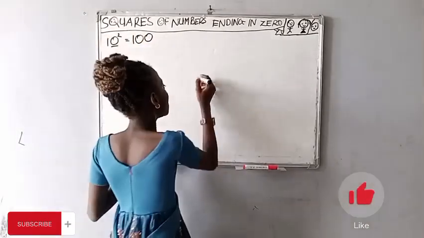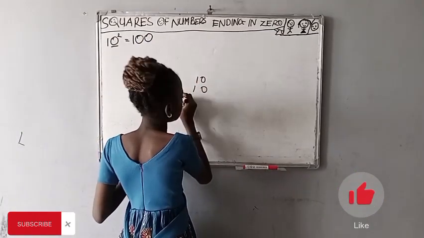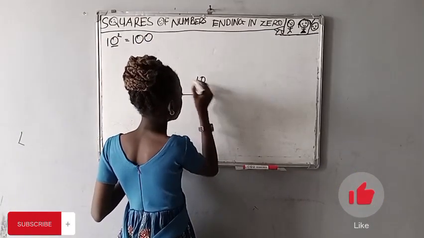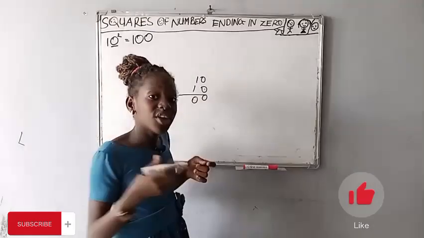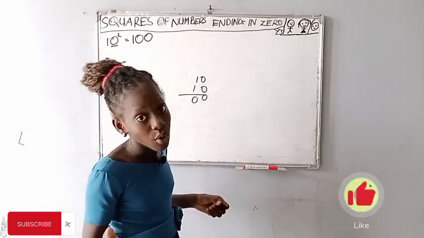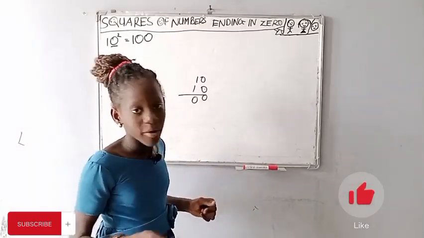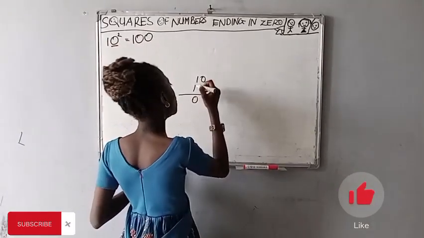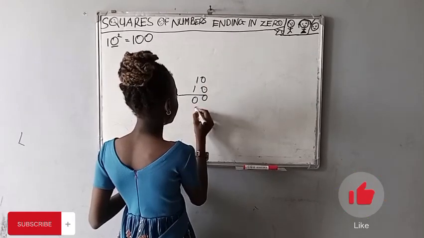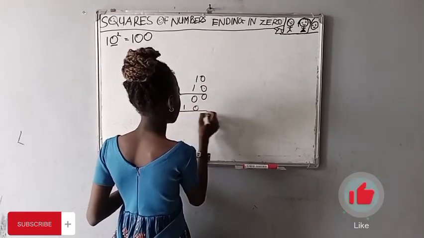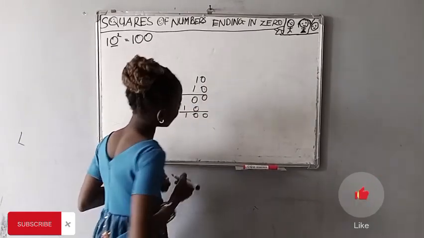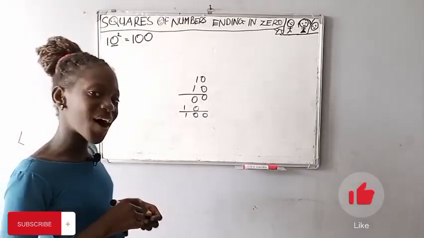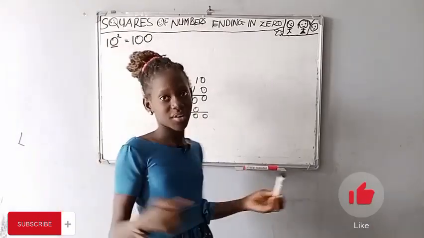You see, even if you solve it like this, 0, 0, this 0. I hope you know that 0 times any number is 0, and then 1 times any number is 1. I mean that number. So this is 0. 1 times 0 is 0. 1 times 1 is 1. You see, it's correct. Now, let's solve the second number.